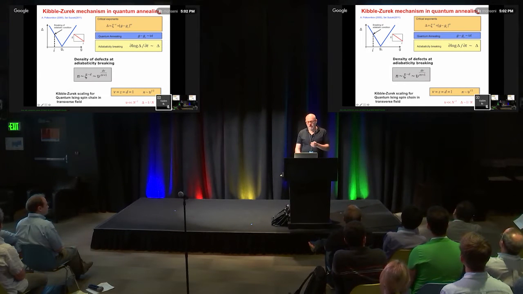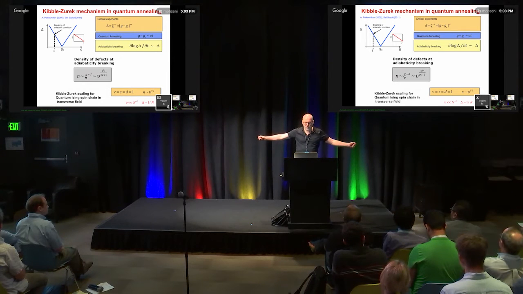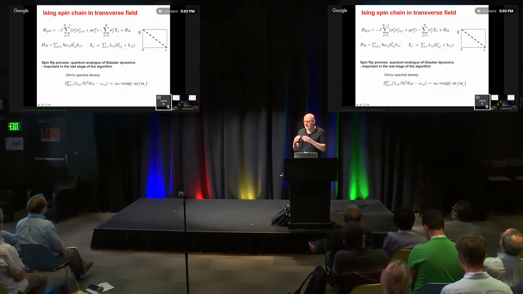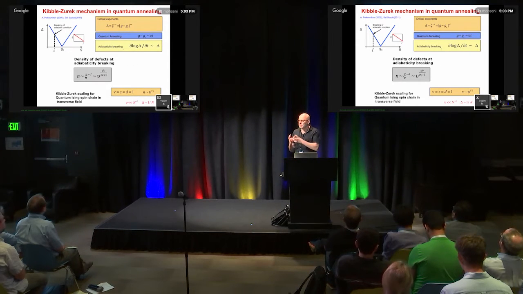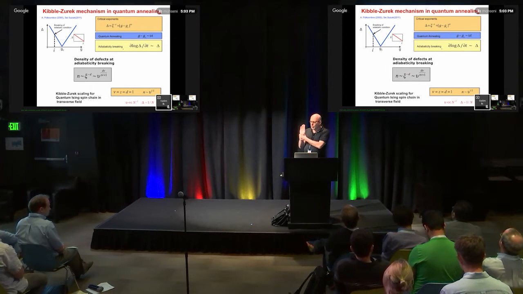At the same time, as you get closer and closer to the phase transition, your correlation length grows. So there are several exponents explaining how this correlation length grows as a function of the closeness to the transition and how the gap shrinks down. Now, what is important, however, is that there is another feature in that dynamics that plays a role. As you get closer to the critical point and your gap shrinks down, at some point, if you move with a constant rate, you will no longer be able to support adiabatic behavior.